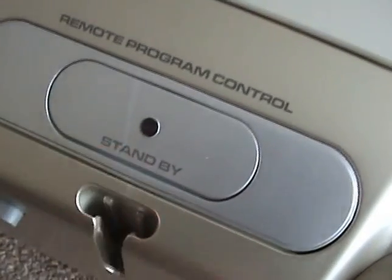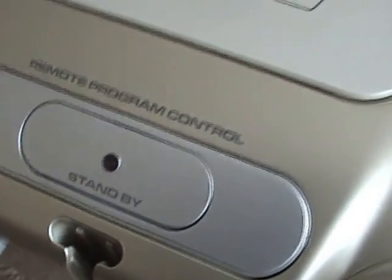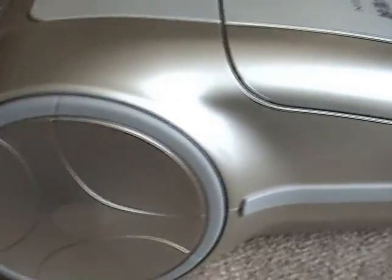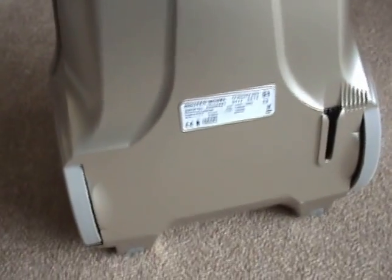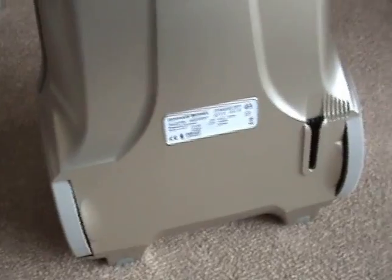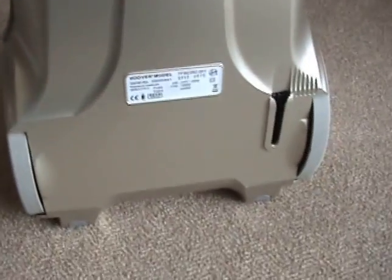There's a mains on light there, which is, as they call it, standby. Now, despite the fact it's got two very big wheels and a swivel caster, it's not very manoeuvrable. But I find all vacuum cleaners that just have two rear wheels and a swivel aren't as manoeuvrable as, say, the Miele and SIBO cleaners that have all swivel casters, either three swivel casters or four. Another parking bracket there.